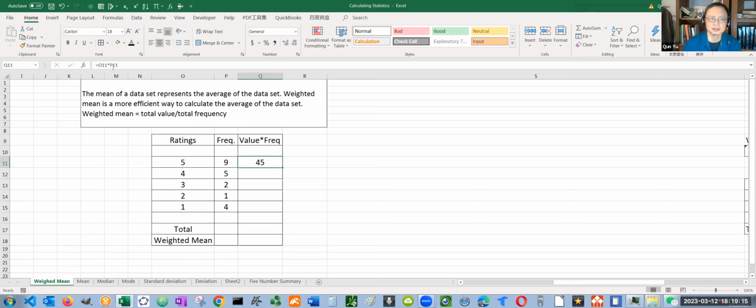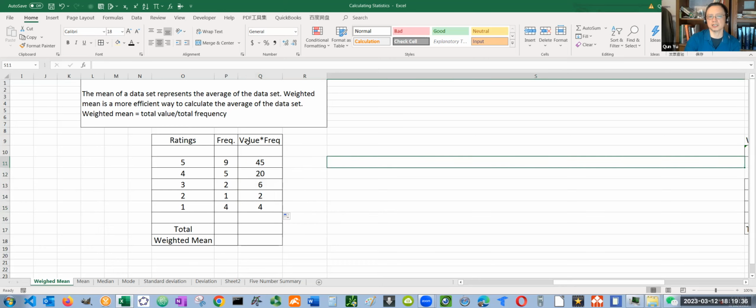Move your mouse cursor to the lower right corner so that the cursor changes shape. Once it changes shape, press down the mouse button and drag it to cover all of these rows. So you get all of these products, value times corresponding frequency.